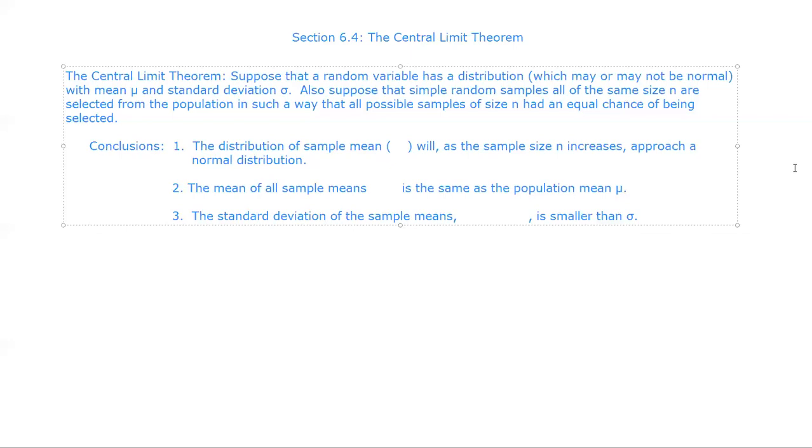So we're continuing along with the assumptions. We're told to suppose that random samples, all of the same size, are selected from the population in such a way that all possible samples of size n have an equal chance of being selected. Now, that is actually the definition of what a simple random sample is, so that line is sort of redundant. We're just saying that if I pull multiple samples from a population, all the samples have the same size, and any given sample that I choose has an equal likelihood as all the rest of the samples of being the one that was actually chosen.